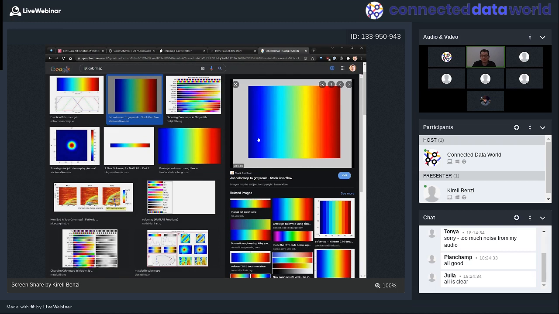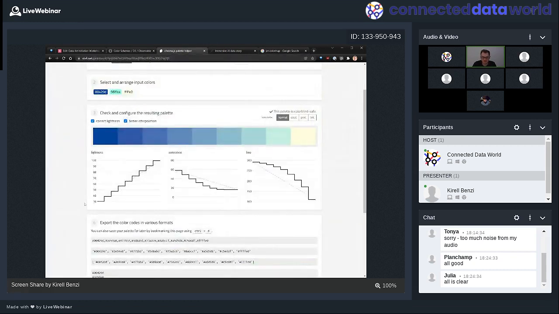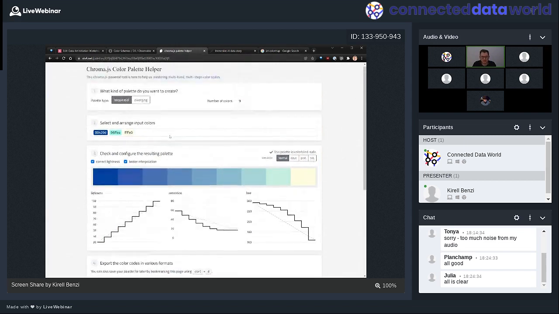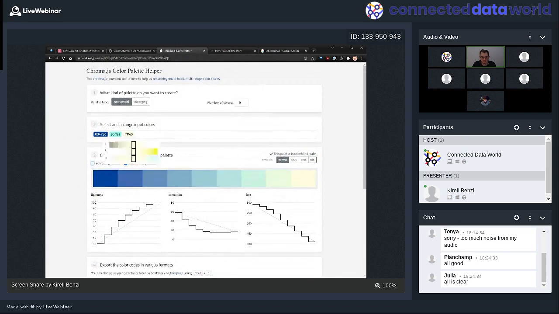So this color map is used everywhere. You can see it here, how bad, like this is too bright, and here it's too dark, and it doesn't make any sense to use this one. This is why, now that it was used for 20 years, people have switched to something that is more perceptually linear, so that you make sure that the lightness and saturation are smooth. You can check here in this website. You can put in any colors, and then you can correct lightness so that it works. And then you can also check for color blindness and see if people with different color blindness could actually perceive the different colors that you use.